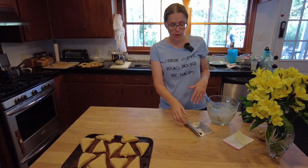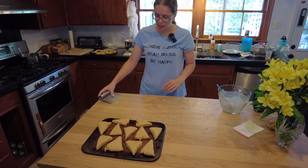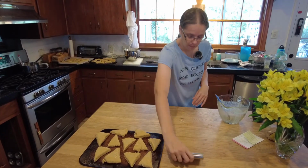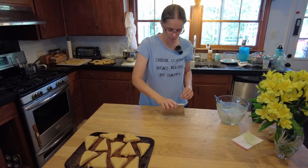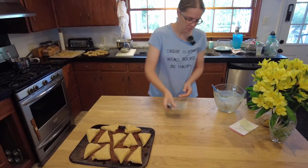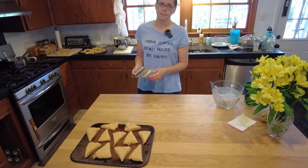And if you don't know, a great way to clean up a countertop mess like this is to have a pastry scraper, which is what we use to cut up our scones anyway. And you can kind of hold this at an angle and scrape all of your dough that's stuck to the counter and get it mostly clean so it's easy to wipe down. So you're not trying to wipe over wet dough and flour and all of that fun stuff. So that gets your counter mostly clean, and then you just have to wipe it down, easy peasy.